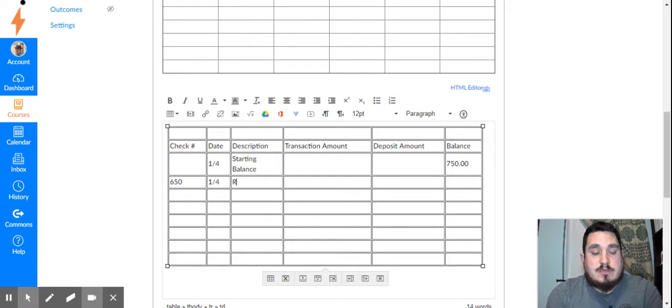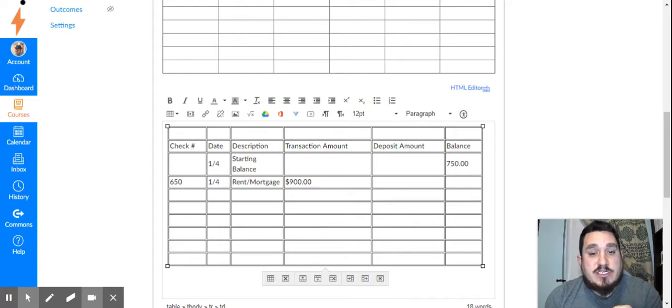My description: I'm going to pay my rent or mortgage. And my transaction amount? Well, Mr. Cannon's house bill is about $900 a month. That's probably normal for a suburban house, $900 a month for your mortgage.